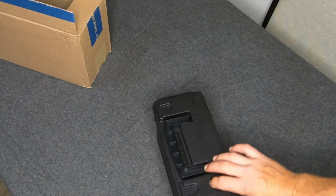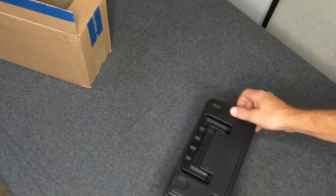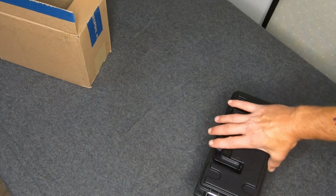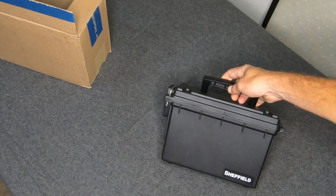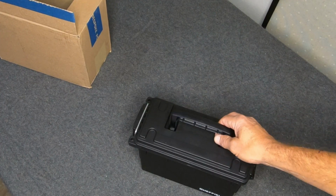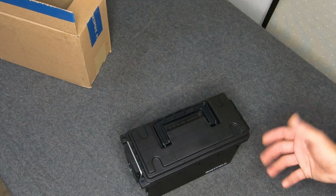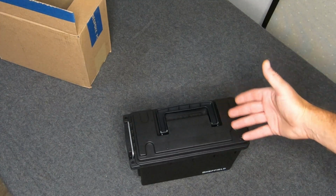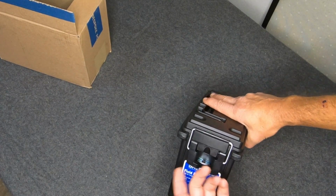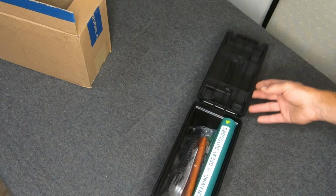So, that being said, I kind of liked it. You got a little plastic carrier. It's not a military tin, but I've seen a lot of people use these for field kitchens, or for hunting kill kits with all their skinning knives and gloves. A lot of them I've seen just as kitchen essentials, spices, herbs, all that stuff, because it keeps it all dry. And it has the latch. It can lock too, but you got your spices in there, so you don't want to lock that. So there we go. That's what's inside.